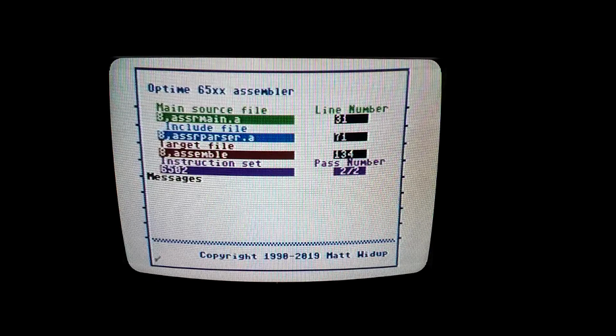Of course, I'm using a 1541 disk drive, which is terribly slow, and there's no good way around that without modifying the drive or using some other hardware. And I have not done that up to this point intentionally. I don't want to get to a point where I'm writing software that only works on my hardware.